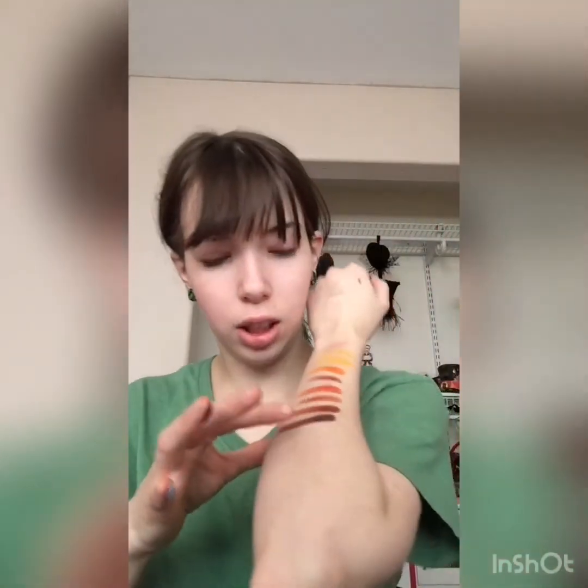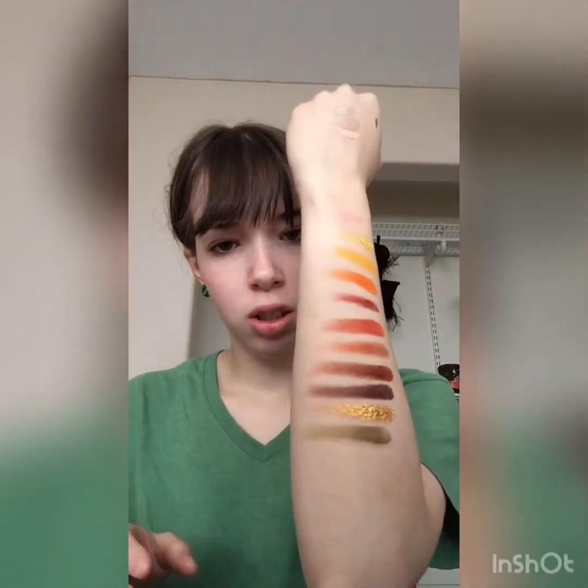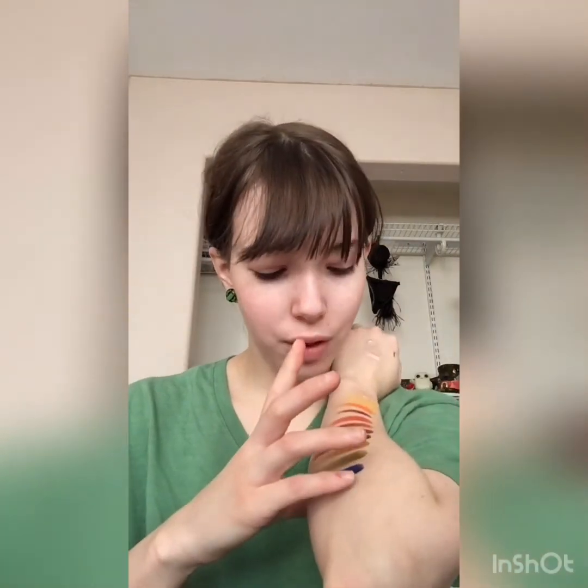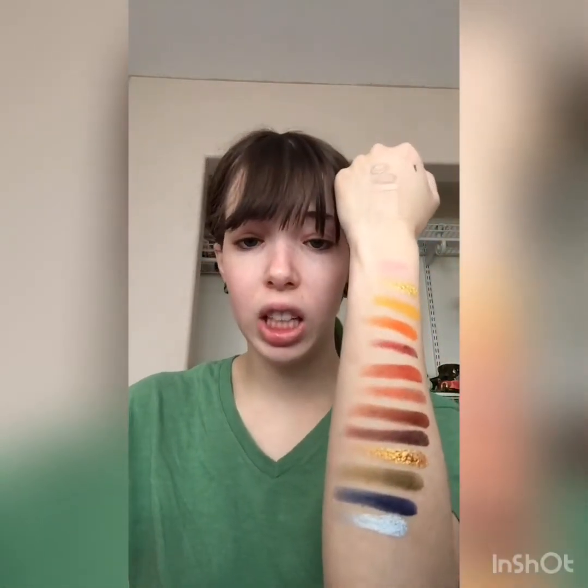Last row: we have Serengeti, then Cactus — it's pretty nice, it's a little bit harder than the other ones and the color payoff is a little more difficult, but that could just be because I'm using my finger rather than a brush. Then we have Sky — oh, that's a beautiful navy color. And then Dew — oh, I love that, it's so pretty. This palette is really cute, I really like it, very excited.